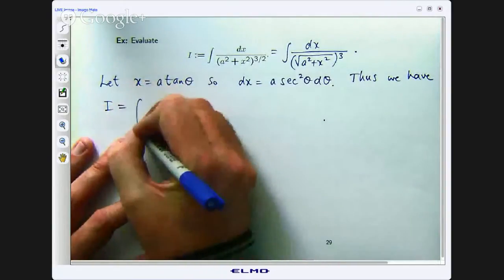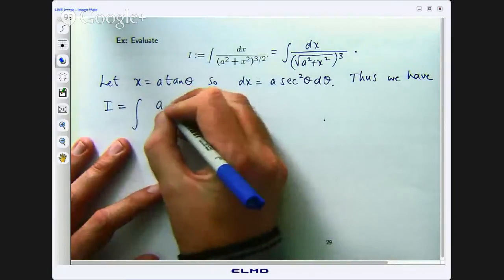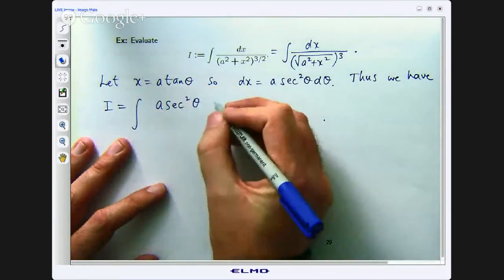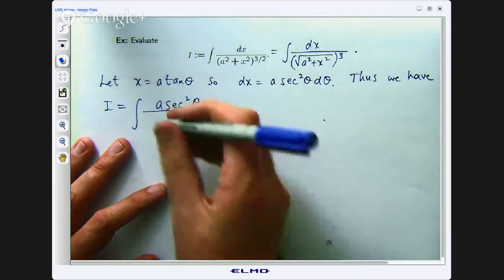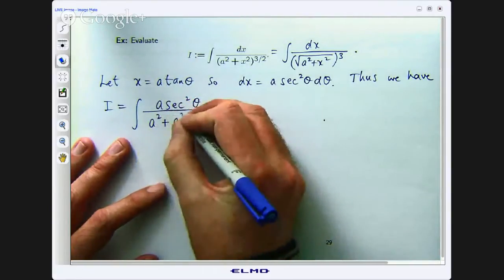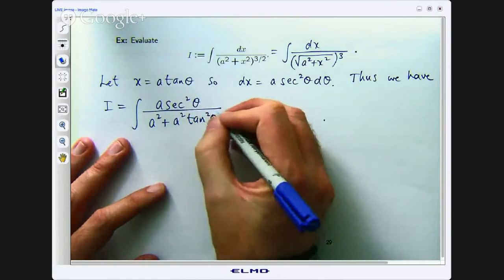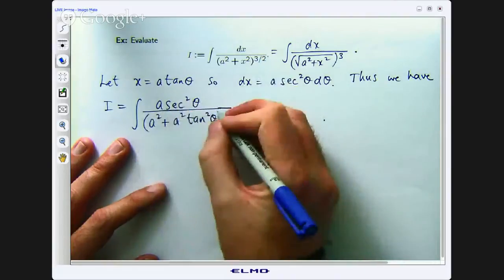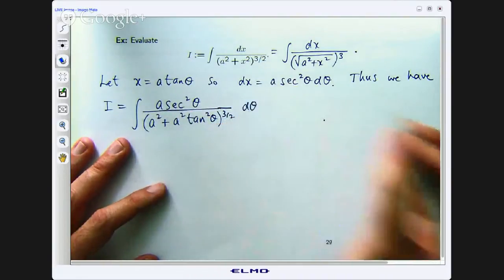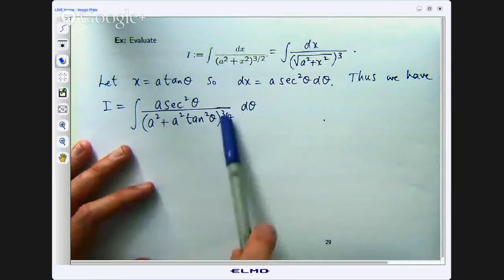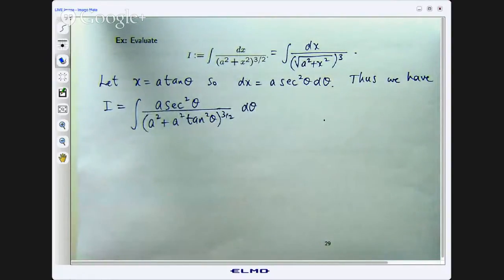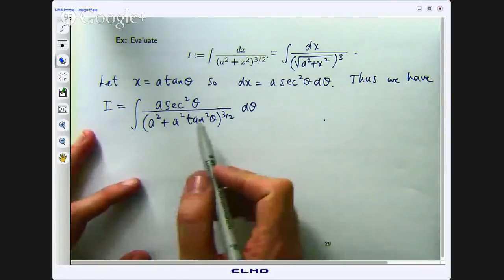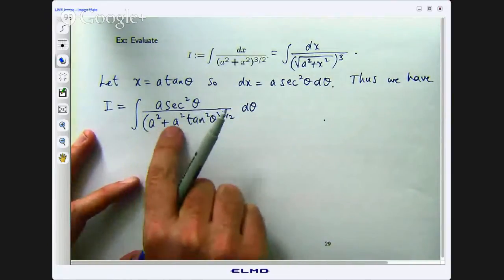Thus we have the following. Alright, so I am going to replace dx with that and I will put the d theta in a minute. So a squared plus x squared. So x squared is going to be a squared tan squared theta. I am just using this 3 on 2 again. So now you are probably looking at this and going well hang on Chris come on this is far more complicated looking than this. I thought this was supposed to make things simpler not more difficult. Well I am going somewhere with this. We can now make things simpler.